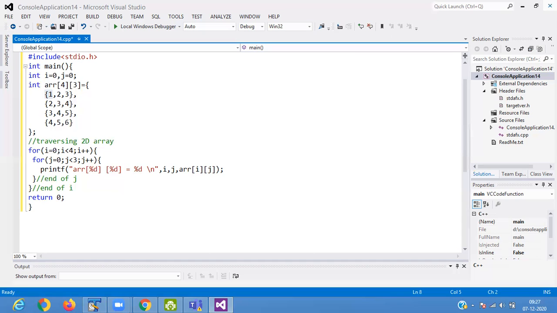If you check, I have just sent it. 0, 1, 2, 3, 0, 1, 2. So check your WhatsApp.